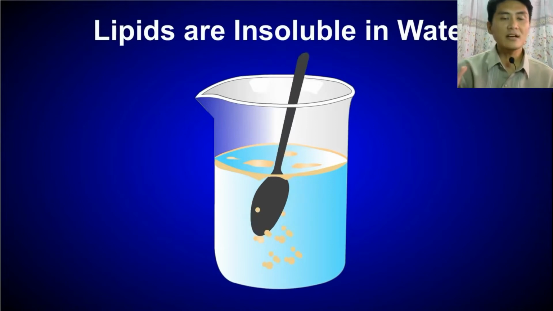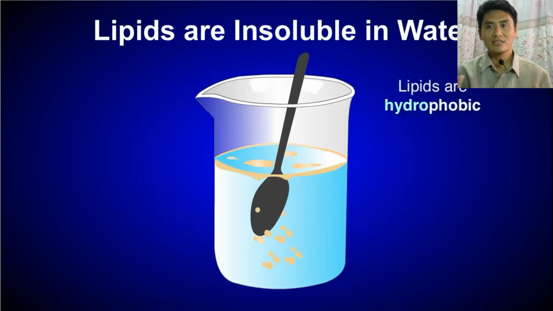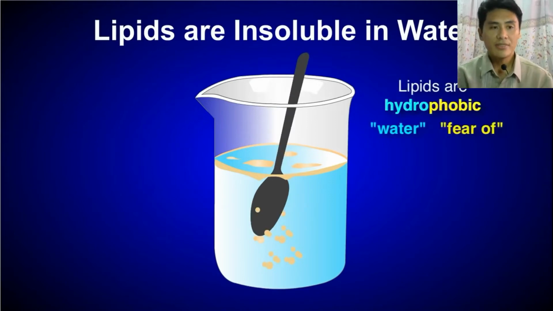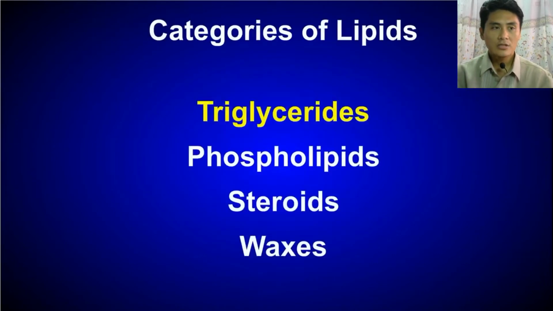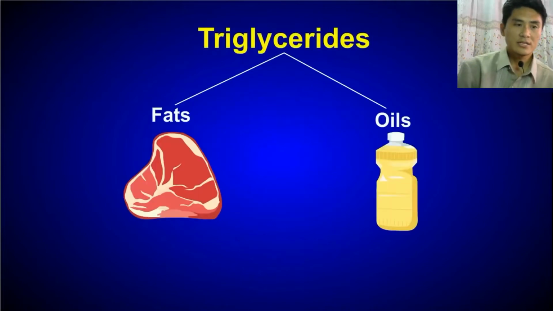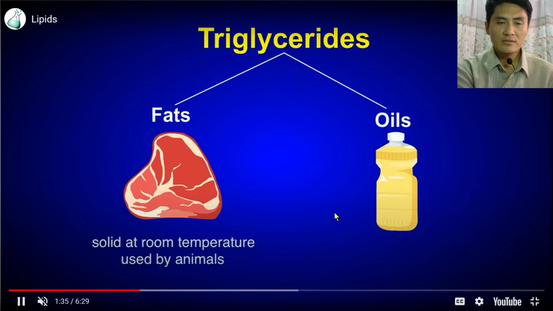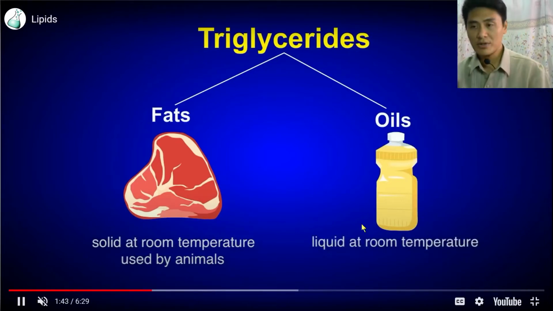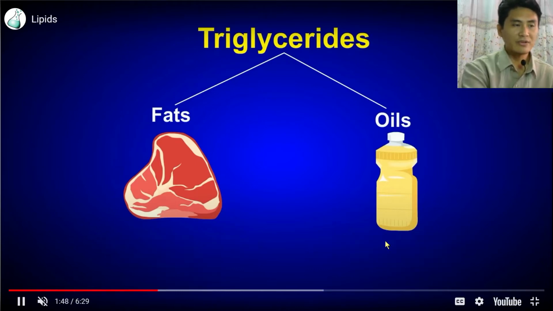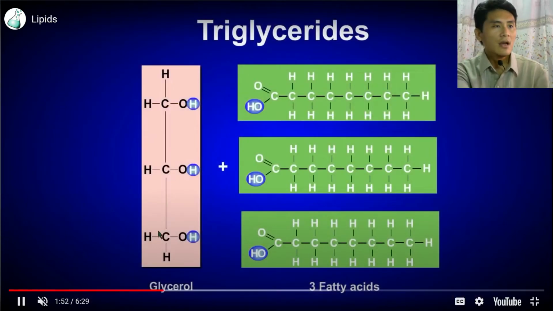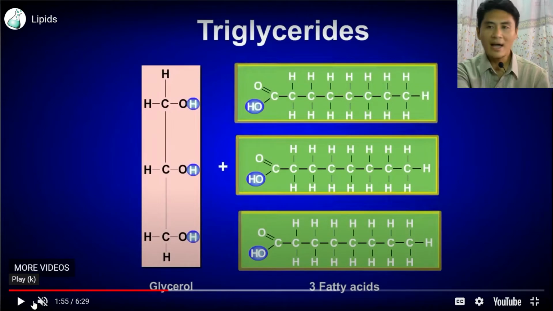From the name itself, triglyceride, it has to do with three things: three, and glyceride. So it has to be based off of something. Triglycerides are fats and oils. Fats can be solid at room temperature. Oils are liquid at room temperature, and usually they are found in plants. Fats are in animals. And a triglyceride is like this: you have a glycerol molecule and three fatty acids.